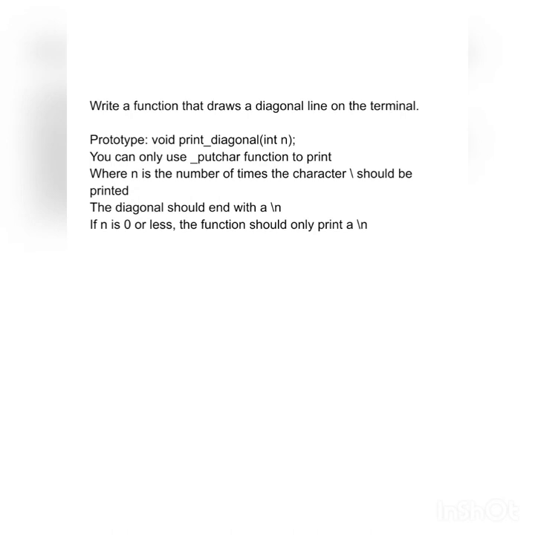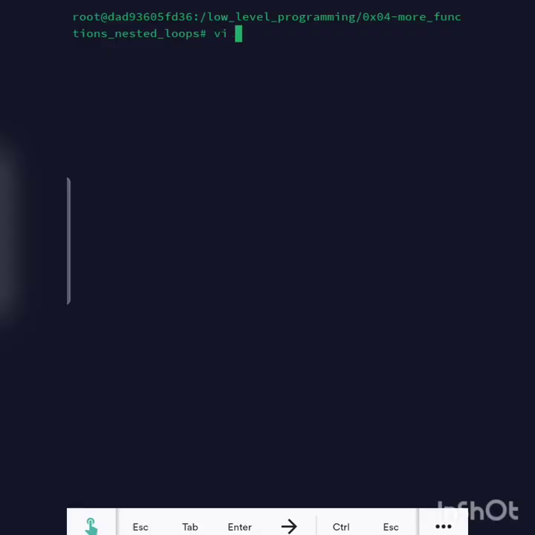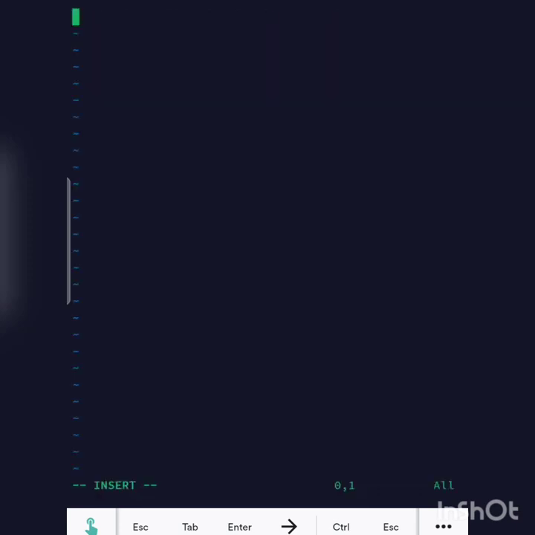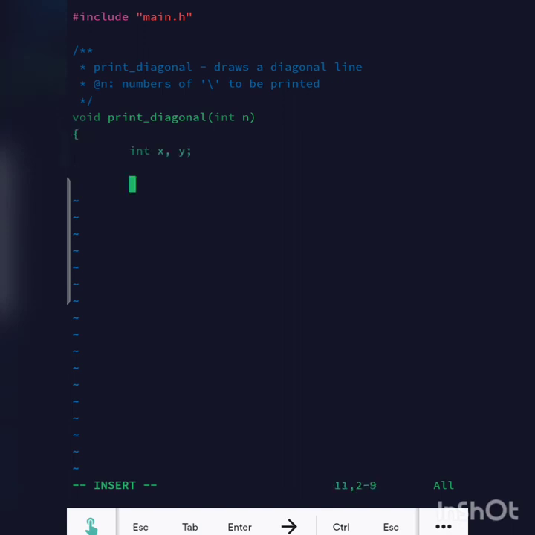Number 7. Write a function that draws a diagonal line on the terminal, where n is the number of times the character diagonal should be printed. And remember, if n is less than or equal to 0, you can't print a diagonal.